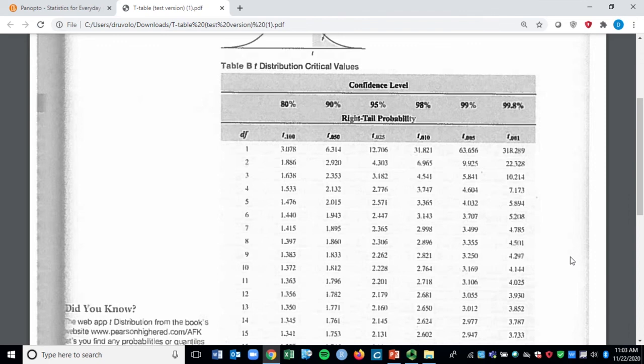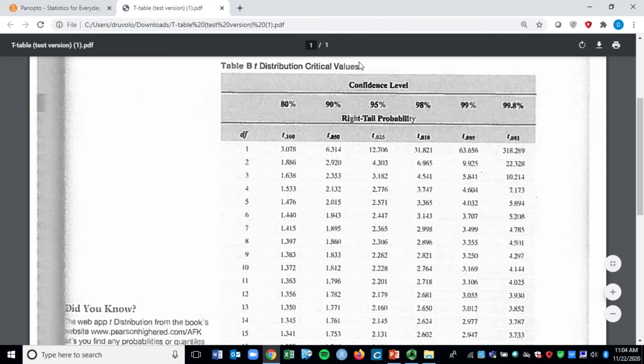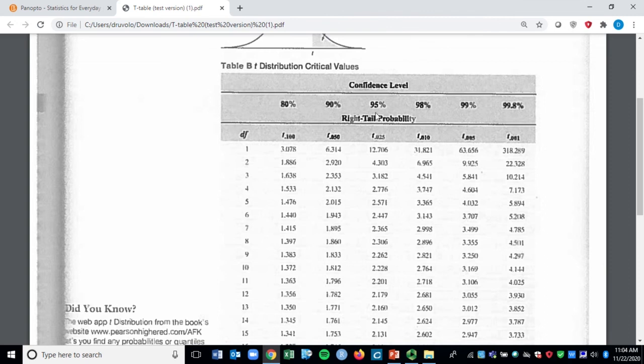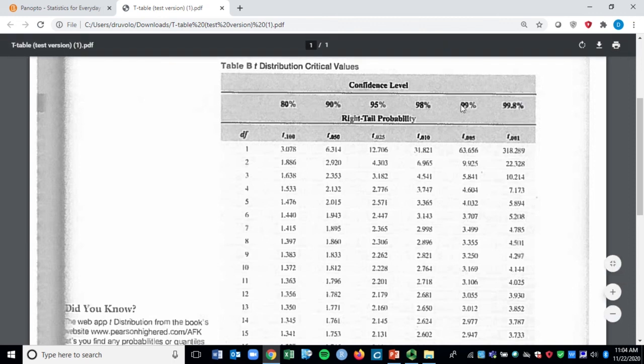So I got out of PowerPoint and I'm showing you the t-table now. The t-table is really easy to understand. There are a couple of things we need to understand about it. First of all, here are the different confidence levels. You've got 80, that's pretty low, but you've got your typical ones here: 90, 95, 98, 99. You've got this 99.8, whatever. But mainly the middle four are going to be used. And you've got this DF over here, and it stands for degrees of freedom.